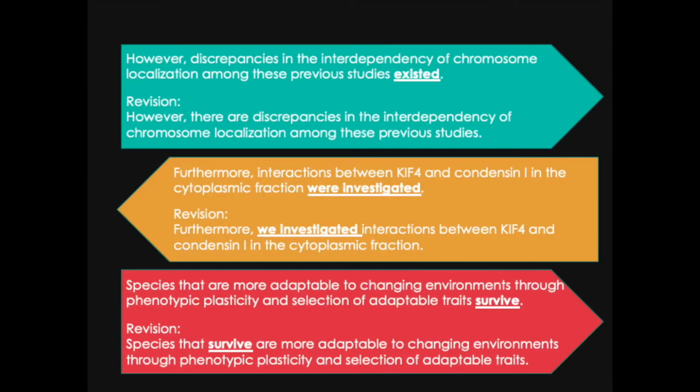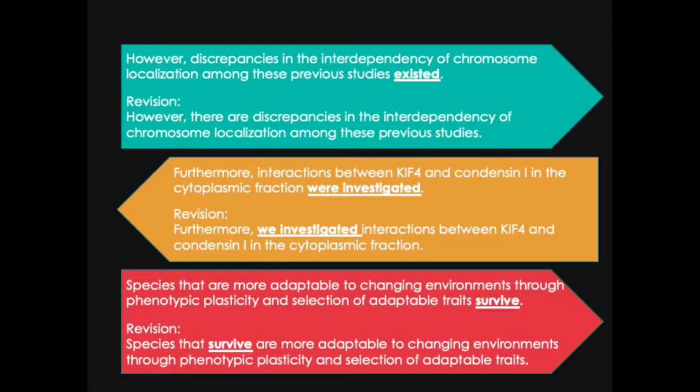I would revise all of these sentences if I had the opportunity, and this is how I would do the revisions. For the first one, however, there are discrepancies in the interdependency of chromosome localization among these previous studies. I've changed the verb exists to there are. They're both state of being verbs, but saying something exists just has an awkward feeling to me, so I'd prefer to say there are.